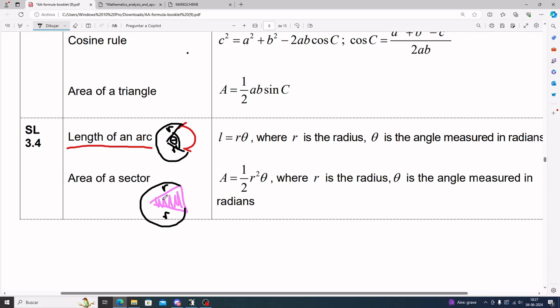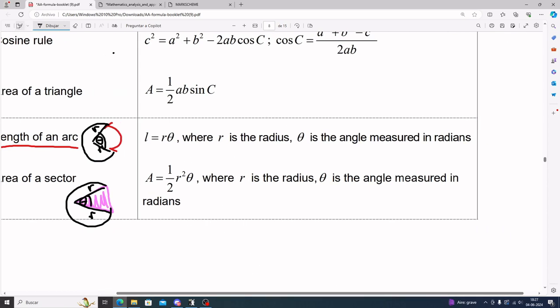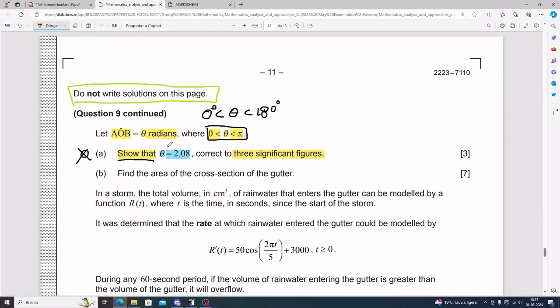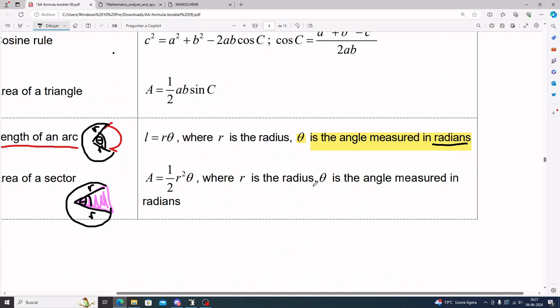Now that we've established that, we can take a good look and see which one is more useful. And so both of them, take a moment, both of them have the theta angle, see? And lo and behold, it's in radians. And so they gave it to us in radians over here as 2.08, see? It's perfect. We're just going to work everything in radians. Forget about the fact that there's degrees at all in this case, see? And so both of them have the angle theta. And so let's see which one is more useful.